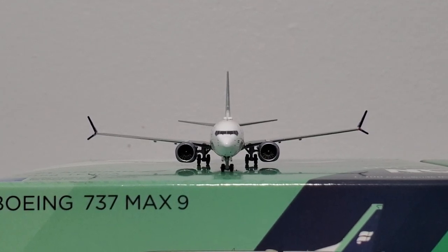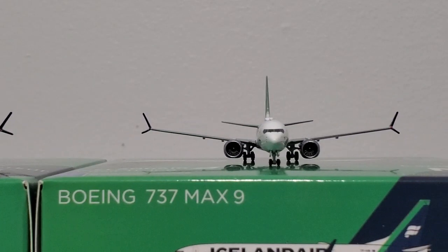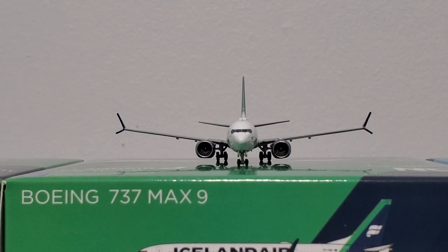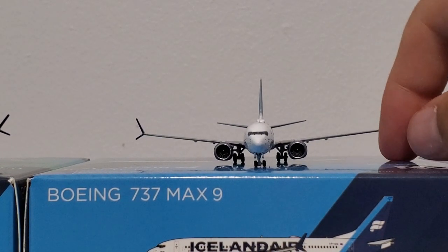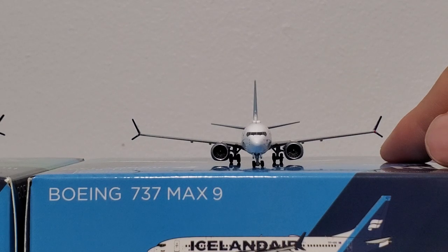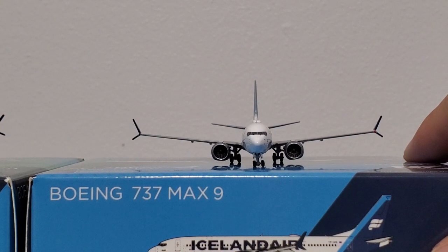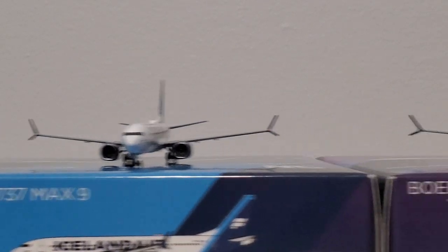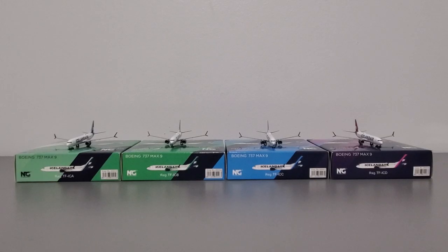Here's the front section of TF-ICA, covering wing flex, gear balance, engine clearance, and cockpit window printing. Cockpit window printing looks pretty symmetrical, gear balance looks good, and wing flex looks good as per usual. Here's TF-ICB — wing flex might be a tad bit higher, but still within acceptable margins. Here's TF-ICC — there might be a slight gear balance discrepancy with one side a little higher than the other, though it may also be the box it's sitting on. Checking again, it looks fine. And last but not least, TF-ICD — looks pretty solid as well.